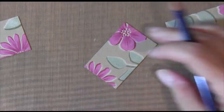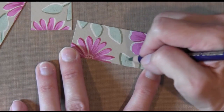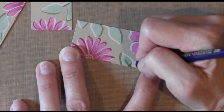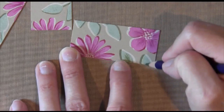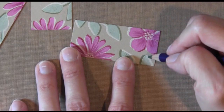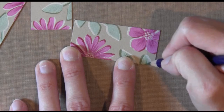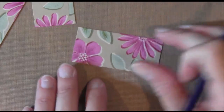I'm going to speed up this final flower so I can show you the leaves here. Again, another Inktense pencil. And I'm going to draw a single dark line in the middle, and then I'm going to feather outward from it. And that's how I did these leaves. And you just want to use the pencil that kind of matches your ink the best. So one line in the middle and then feather outward.